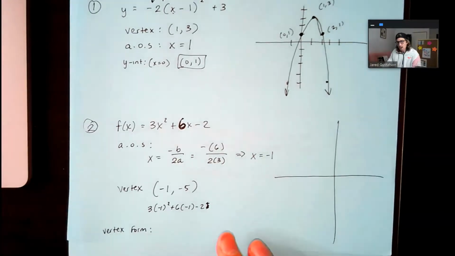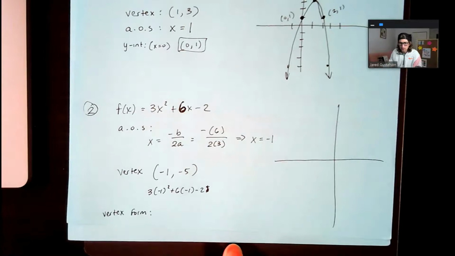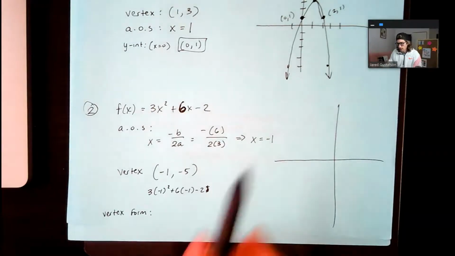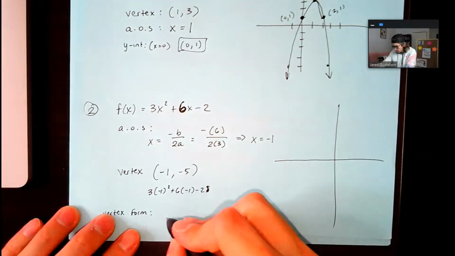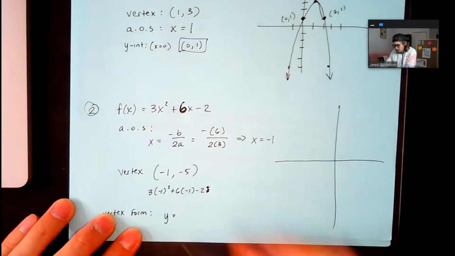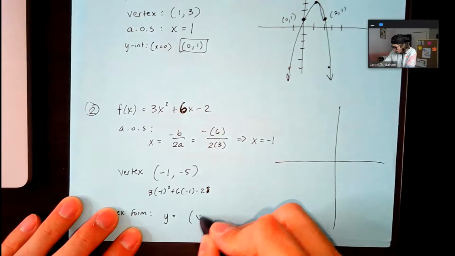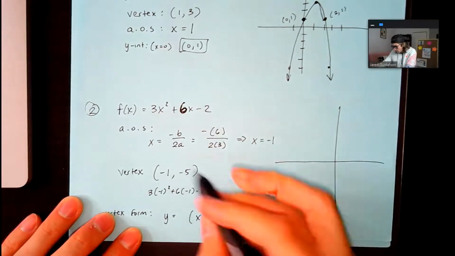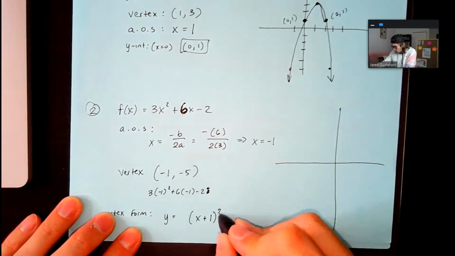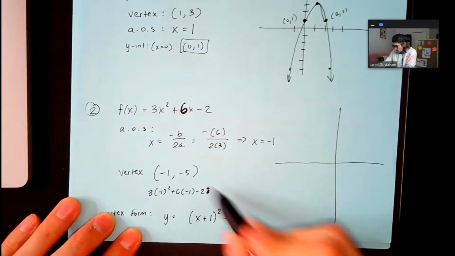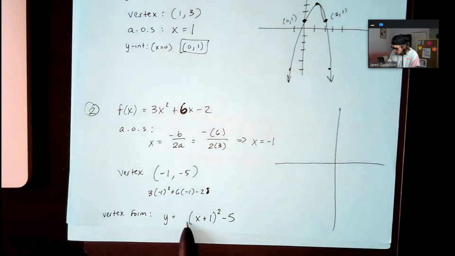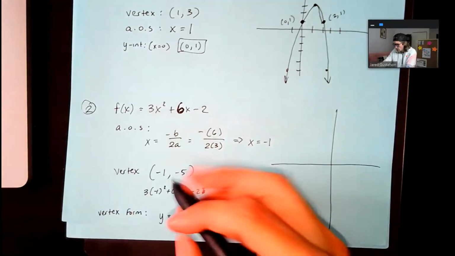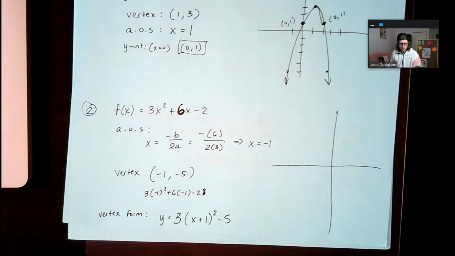Let's write this in vertex form. Once you've calculated the vertex, writing the equation for the parabola in vertex form actually isn't too bad. Y equals, maybe I should have used f of x. Oh well. Instead of minus -1, let's do x plus 1 squared minus 5. That sign stays the same for that one. And then what is the leading coefficient here? It's actually going to match that one. So that's what it would be in vertex form.